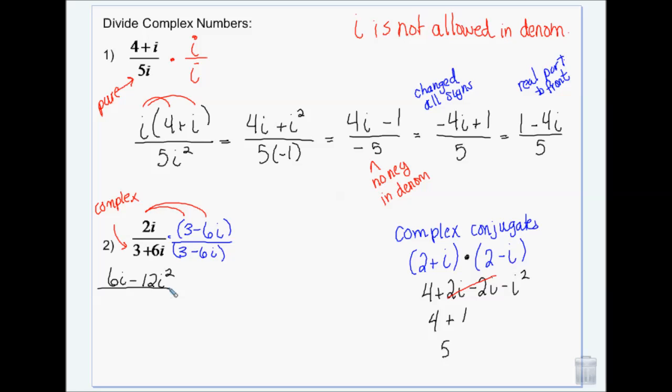And then I'm going to FOIL the bottom. I'm just going to write a little FOIL here because I don't have room. And I'm going to get 9 plus 18i minus 18i minus 36i squared. That's ugly. That's also ugly. Okay, whatever. So when I FOIL the bottoms out, this is the whole FOILed part. The 18i's are going to cancel. So those go away.